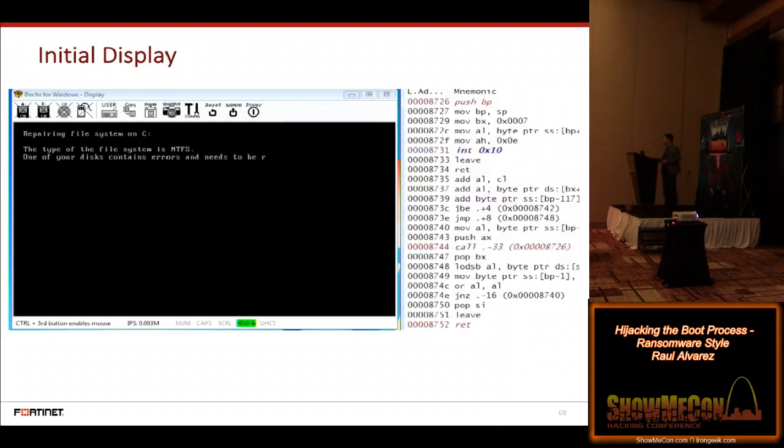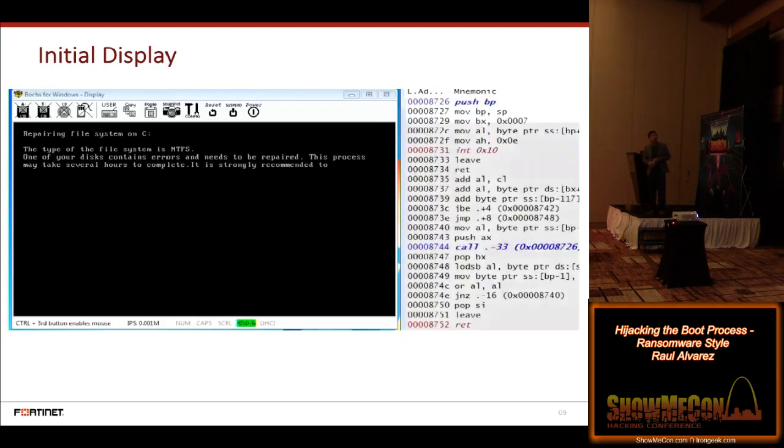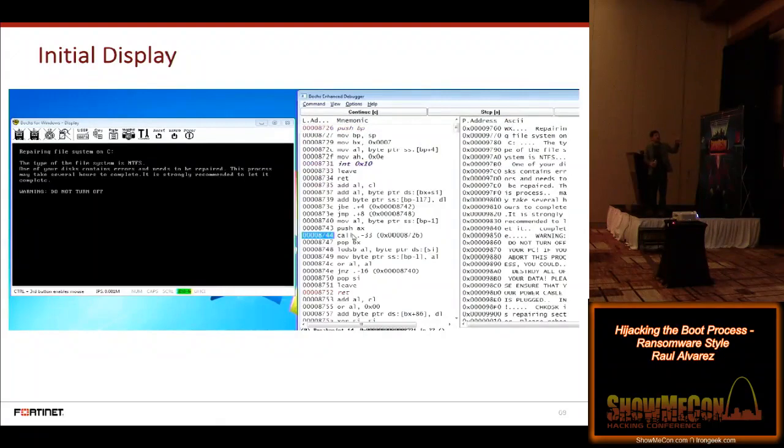At this moment it says checking the disk, but it's not actually checking the disk. You can intercept the infection if you stop somewhere here. But there's a warning: do not turn it off.